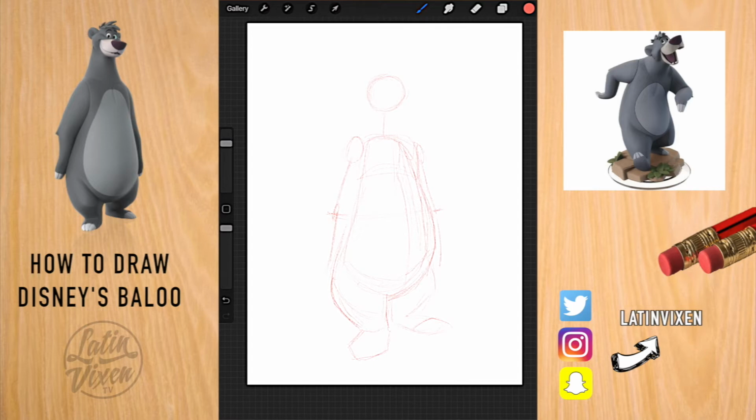You guys can kind of see the way I'm building up this character. Again, do light lines when you are establishing what the character looks like before going in and actually making the lines a lot darker. I've always drawn like this. That way, I don't use the eraser as much, which is good. It's a good habit to get into. Don't rely on that eraser. Just do sketchy lines to kind of get everything where it's supposed to go. And then I'll go over it with different colors so you guys can see it better.